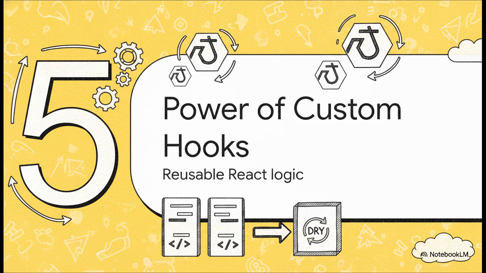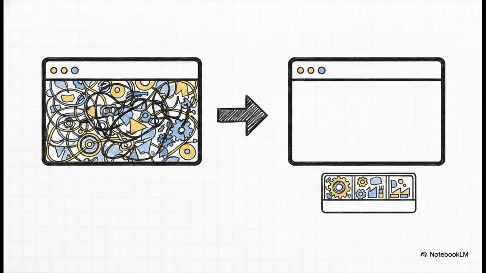Next up, Section 5, the power of custom hooks. Let's unlock the true superpower of React by adhering to the famous DRY principle. Don't repeat yourself. You know, I see so many developers getting completely terrified of custom hooks, thinking there's some kind of dark magic, but they are literally just regular helper functions.